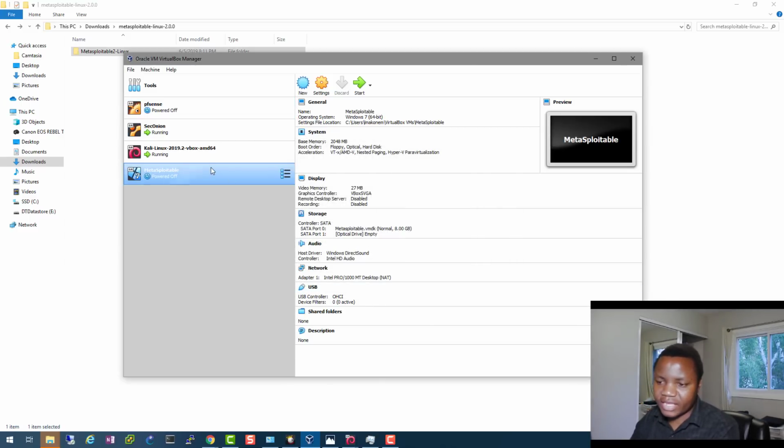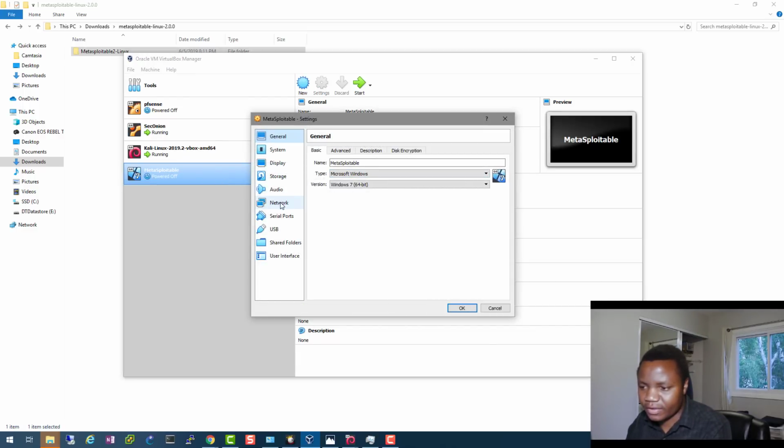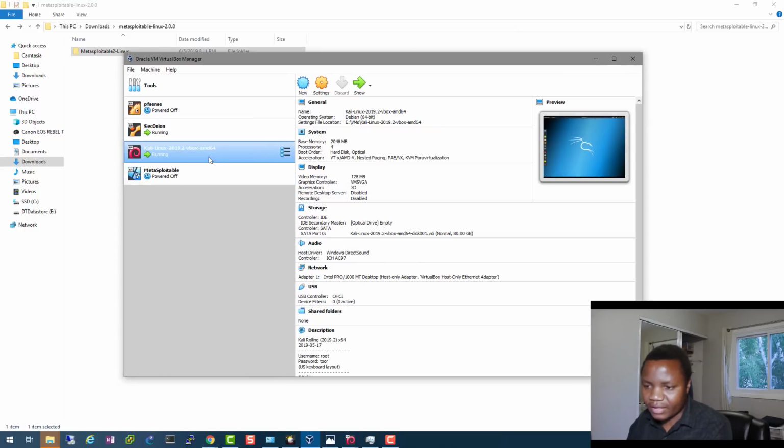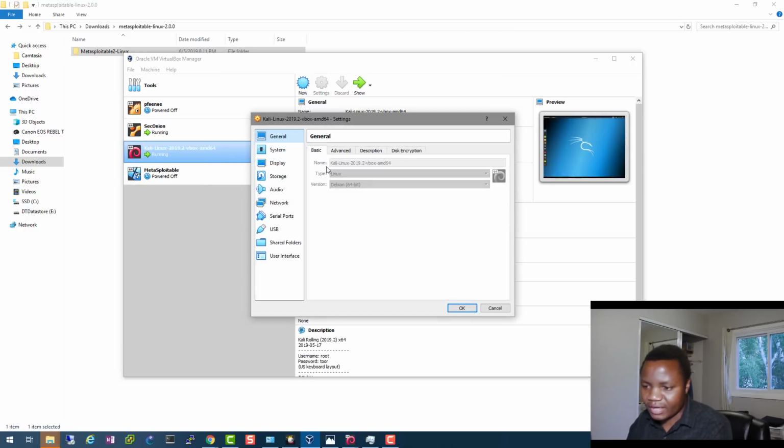Now let's take care of our networking quick. Remember we said earlier that we don't want the network to be NAT, we want it to be host only adapter, and we want it on adapter 1 only, and we also want to make sure that it's allow all and OK. Same as for our Kali, you want to make sure that the networking is also only adapter 1, as you can see right there.